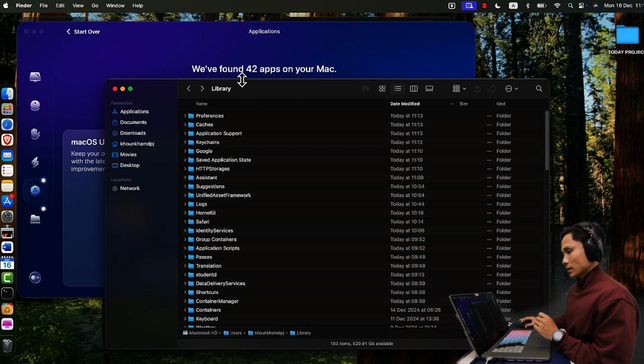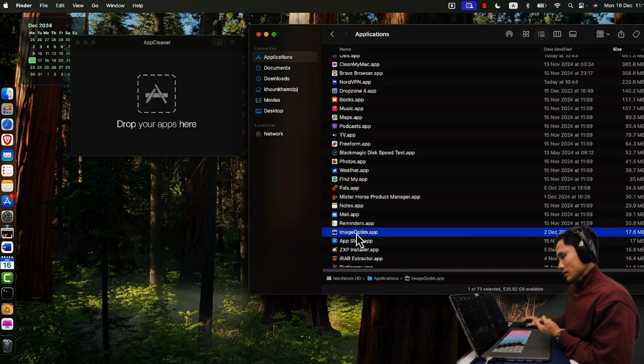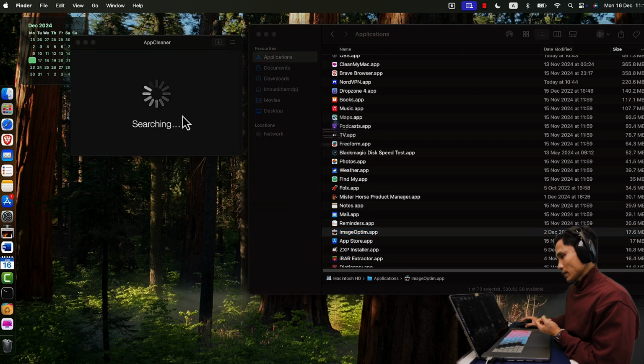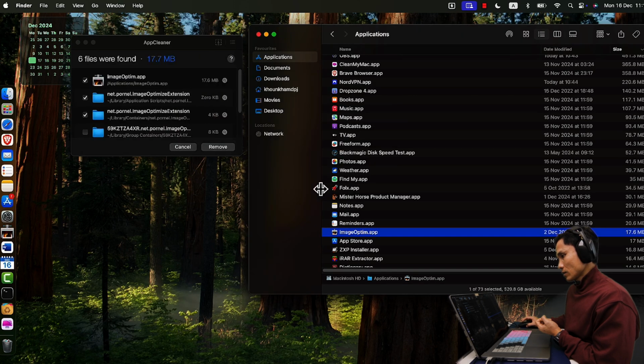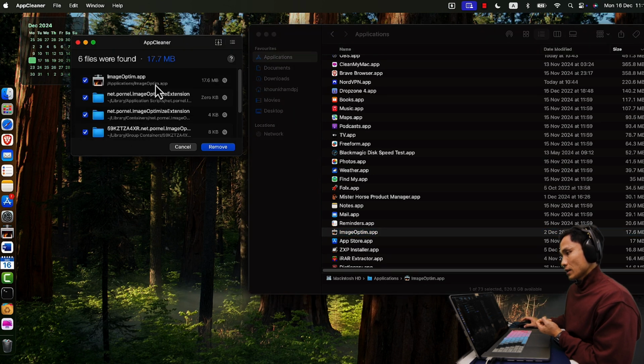Another third party, I'll use the AppCleaner. So just drag and drop here the app that I don't like, can allow. And there we go, it's quite good actually. It just found all the files that relate with this app. So click here as well. Its total is 17.7 megabytes, shown here is 17.6, and I remove.